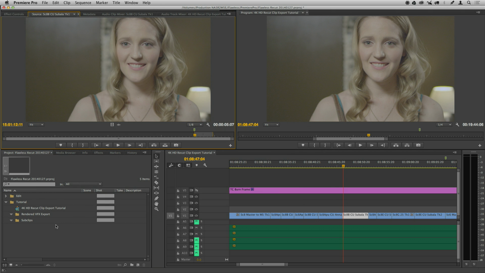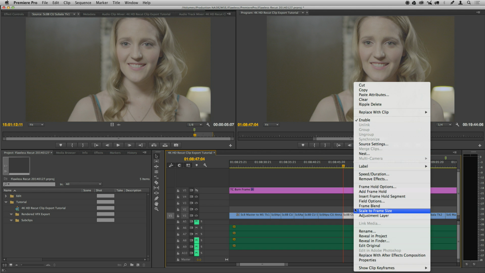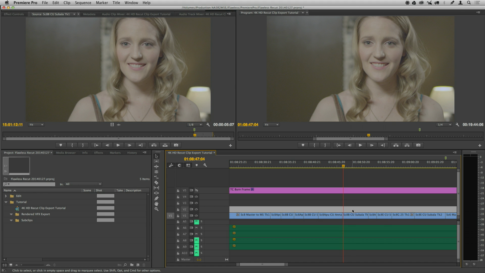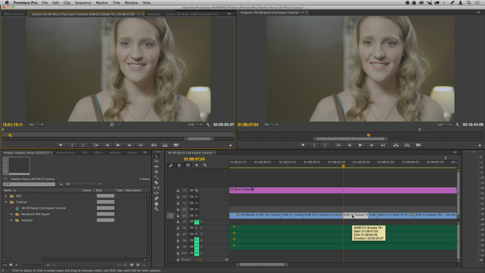Partly because once you've done that, you kind of lose the fact that you've created something here that you want to replace later. And so the way I suggest doing it is using subclips. Now, when you do this, what's a useful thing to do is to double click on it. This is in contrast to using match frame.